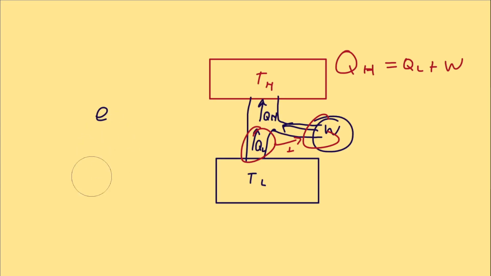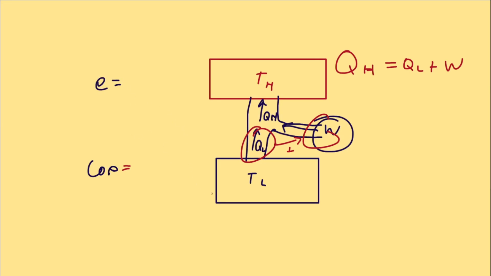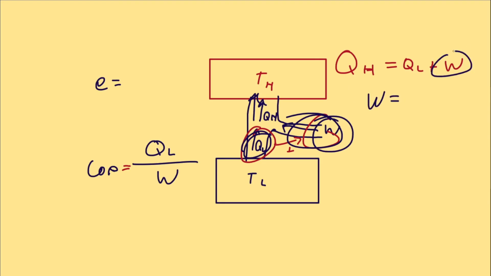How about efficiency? How efficient are fridges? They're backwards heat engines, so they don't have an efficiency. We use something different. It's called the coefficient of performance, and this is shortened to COP. So the coefficient of performance, or COP, is given by a similar thing to the efficiency formula, but it's upside down. It's the flow coming from the cold into the hot divided by the work. And work, we can find a different way to express it by isolating it here in this equation, which is QH minus QL.